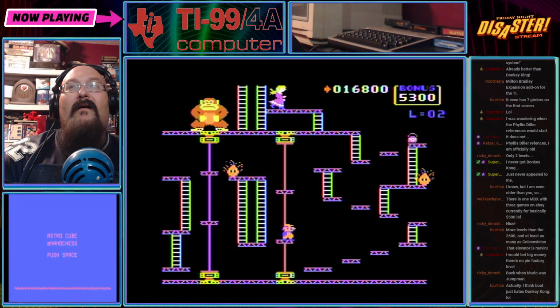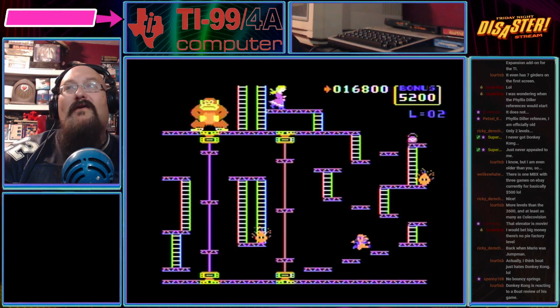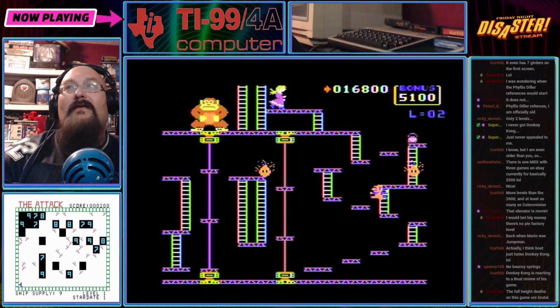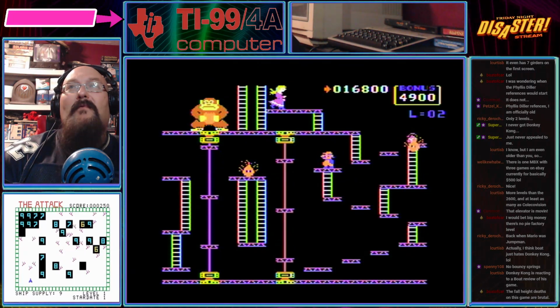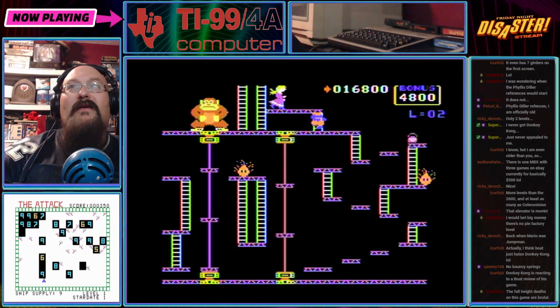There we go. Look how tiny these girders are. They went in a different direction. I don't have a problem with it, actually. No, this is not bad. I would put this at the upper tier of the Donkey Kong. By the way, there's no pogo stick up here.